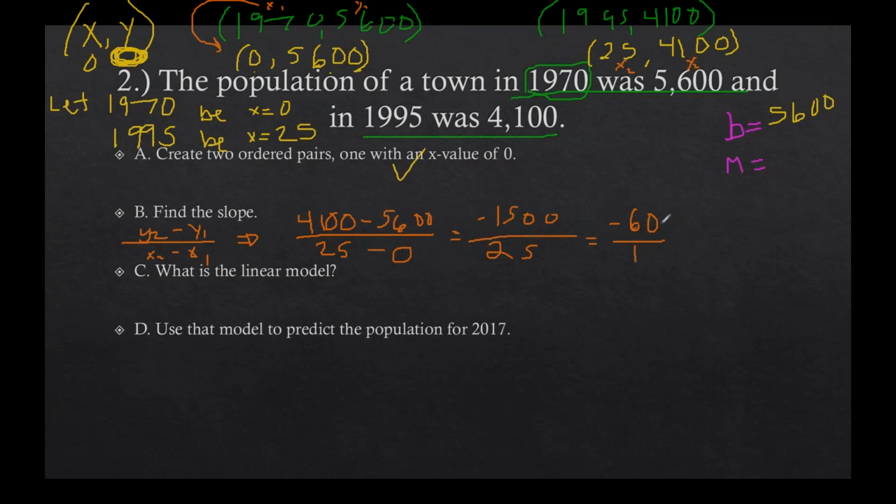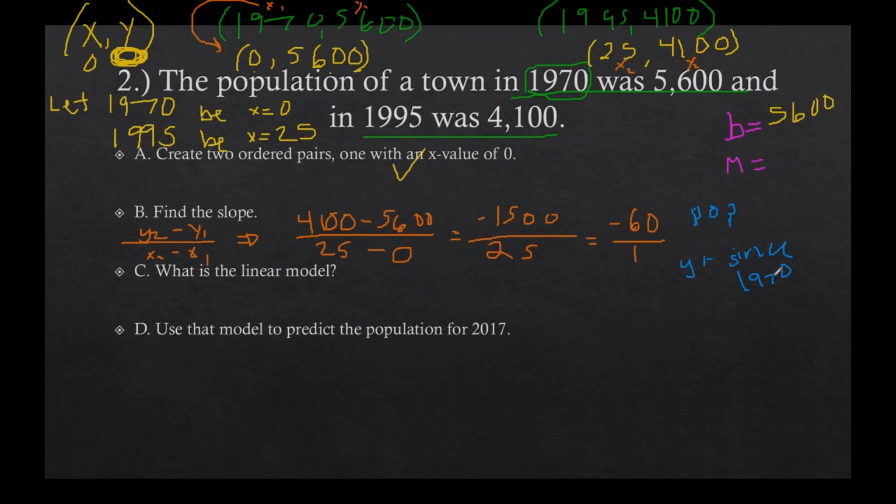All right, so the numerator is the y values. Y values in this case represent population. And the x values on the bottom talk about years since 1970. Well, a negative slope means that our population is going down, right? Exactly, Amanda, it's a decline in population. So, yeah, it goes down 60 every one. Exactly. Yes, so you guys already understand how to do this.